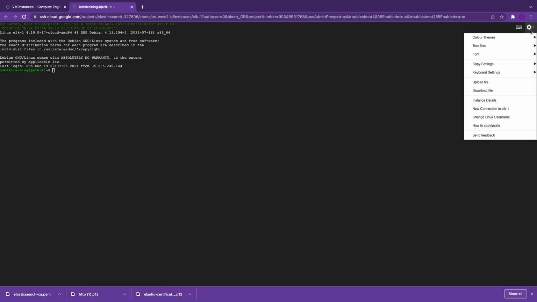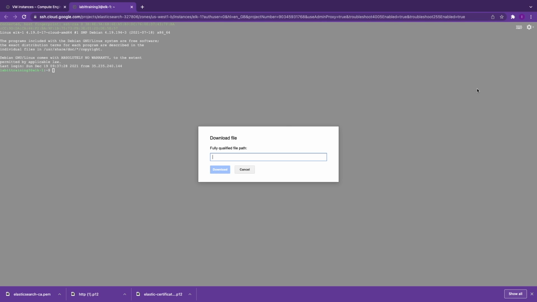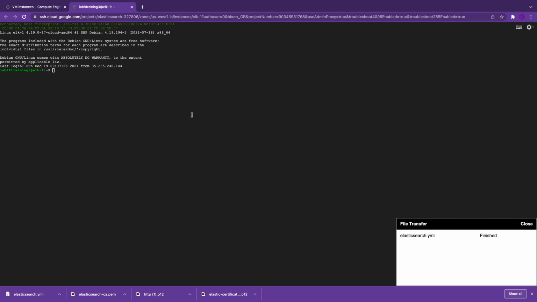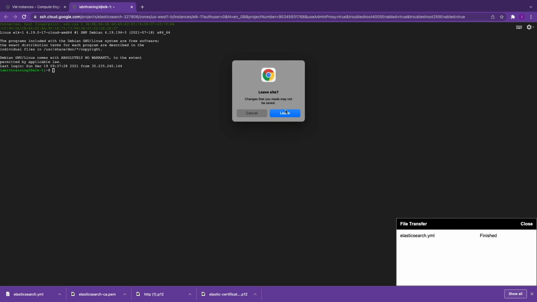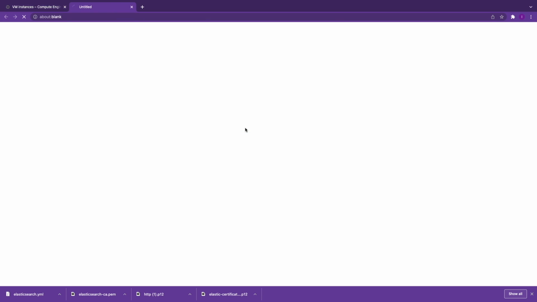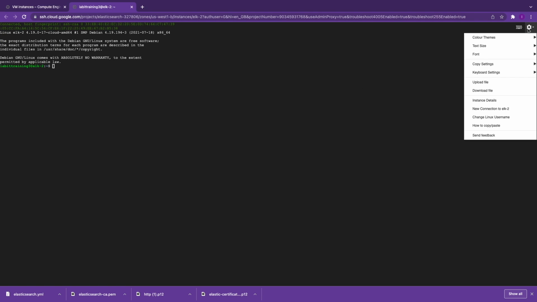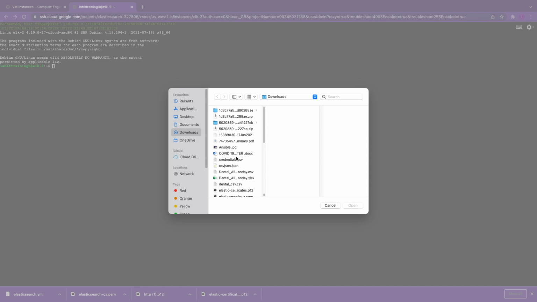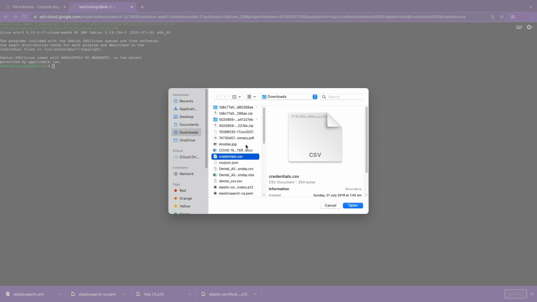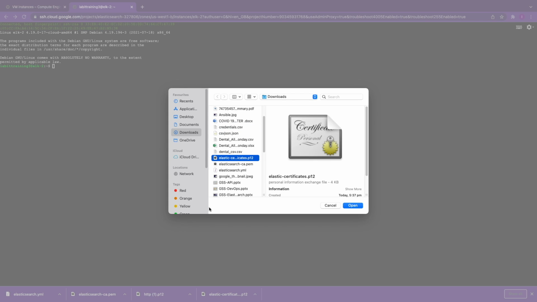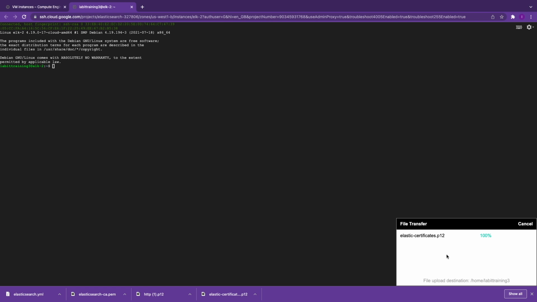Now next we need to download our elasticsearch.yml file, so I'll click on download file and /temp/elasticsearch.yml, and I'll click download. Now once that's done, I can close this SSH tab and open up a new tab to my ELK2. Once the SSH to ELK2 is open, we'll click on the settings button again, click on upload file, and go to the location where we've downloaded the certificates, and the first file I want is the Elasticsearch certificate, and I'll click open, and this will upload this file to home/labbit-training3.